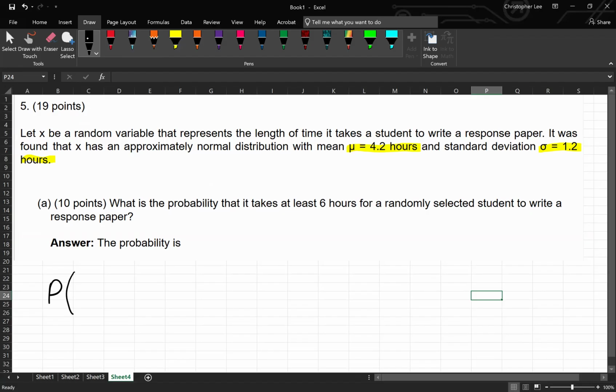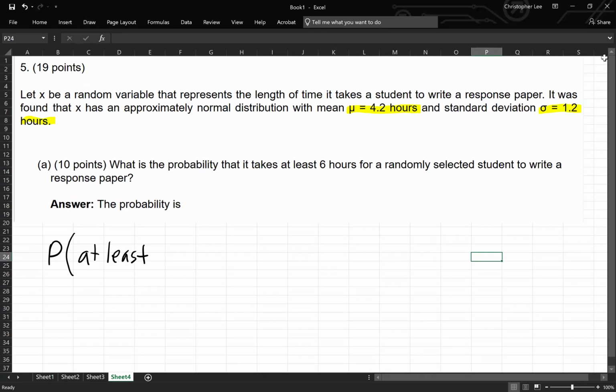So what is the probability of at least 6? 6 or more. Good. X greater than or equal to 6, all right? Very good. Now, I don't know how to do that, so we have to change this into a Z distribution, right? So now, what's the Z formula?